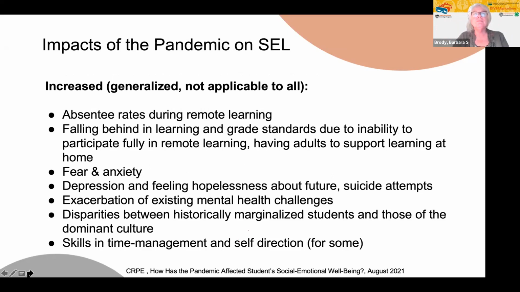And before we go to break, we're going to switch to some other absentees, some of the other things that happen. But one of the other things, there's an increase in absenteeism during remote learning, falling behind, fear and anxiety, depression and feeling of hopelessness. We know suicide rates have gone way up. An increase in mental health challenges, the disparities, students who have supports at home and those students that really depend on these community supports, the gap widening, and then the skills in time management and self-direction. So really getting involved again where that caring adult can really make a difference.